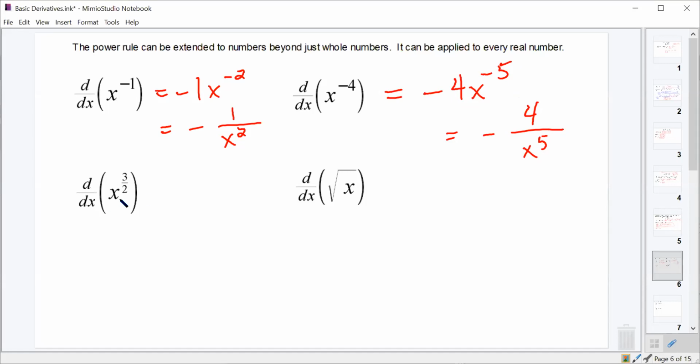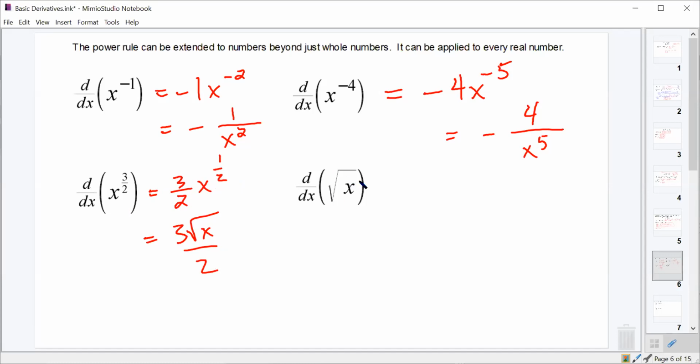All right, what about this next one? X to the 3/2. If we want its derivative, that should become what? 3/2 times the square root of x. Right, 3/2, and it's x to the 1/2. So we could rewrite that as 3/2 the square root of x, right? Or 3 root x over 2. And either one of those, again, is just fine.